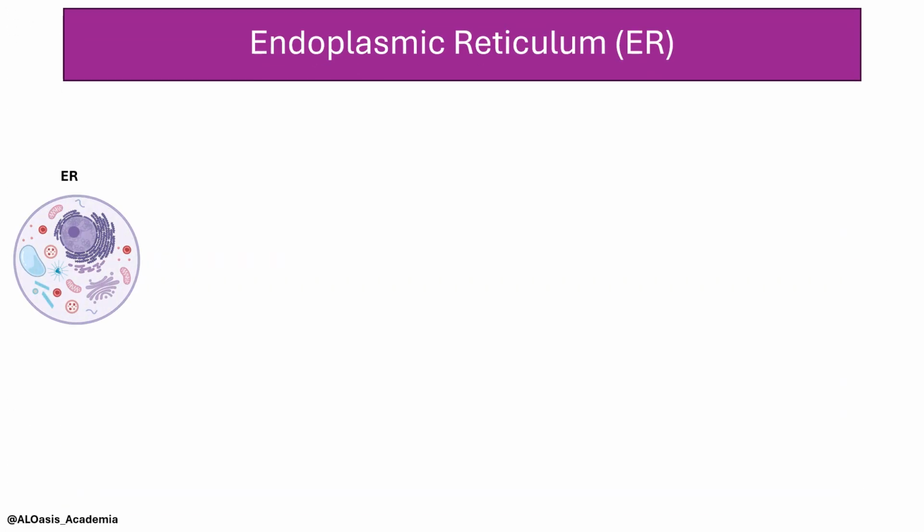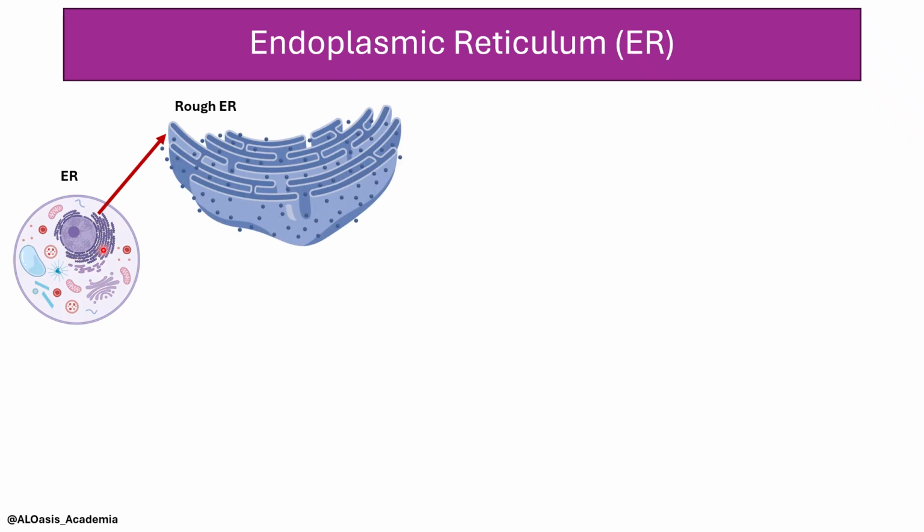The next organelle that we will have a look at now is the endoplasmic reticulum. And as we mentioned before, it is that part which extends from the outer membrane of the nuclear envelope. Okay, so let's zoom in. So that's what an ER looks like when we zoom in.